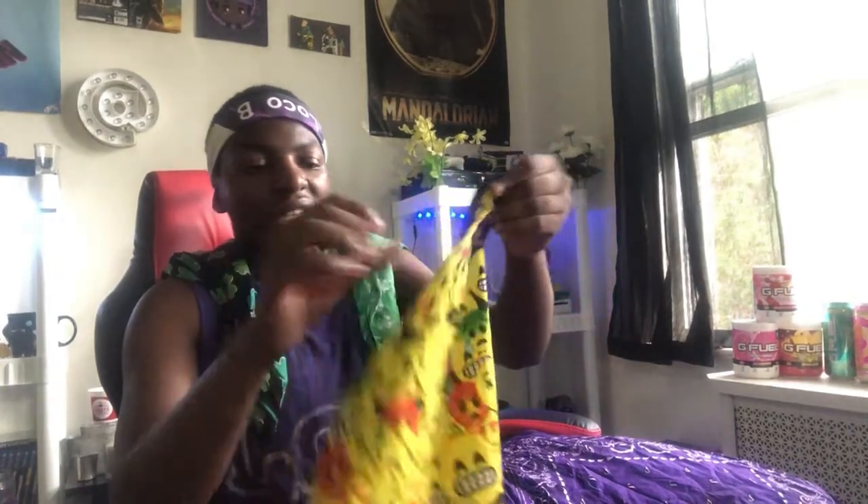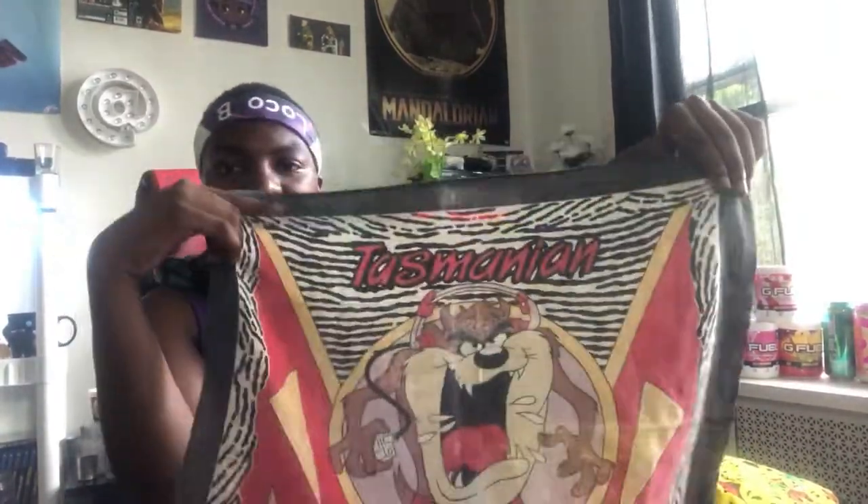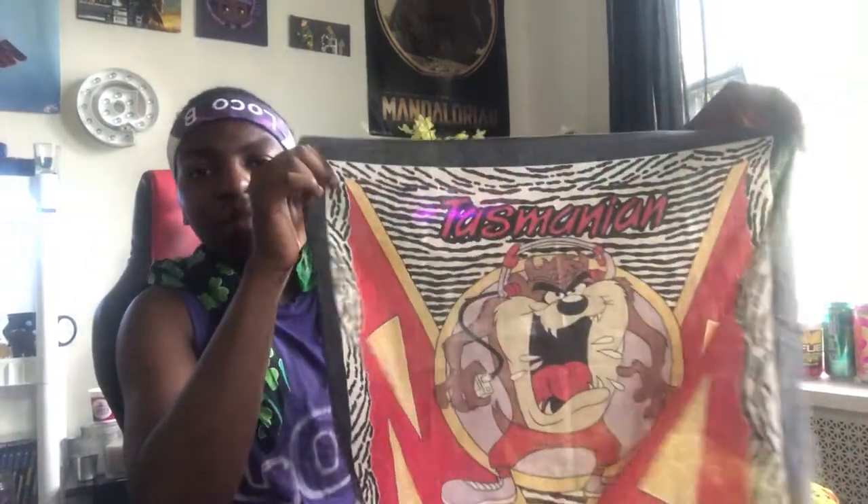Here's the all blue one, just plain light blue. Here's a dark purple one. And this one — I love this one. This is by far my favorite one right here: the emoji one. I just love the emojis on it. I will never put this on my favorites list because it's just amazing. And last, I got the Tasmanian Devil one — I got this one when I came back from Pennsylvania. My dad gave it to me.